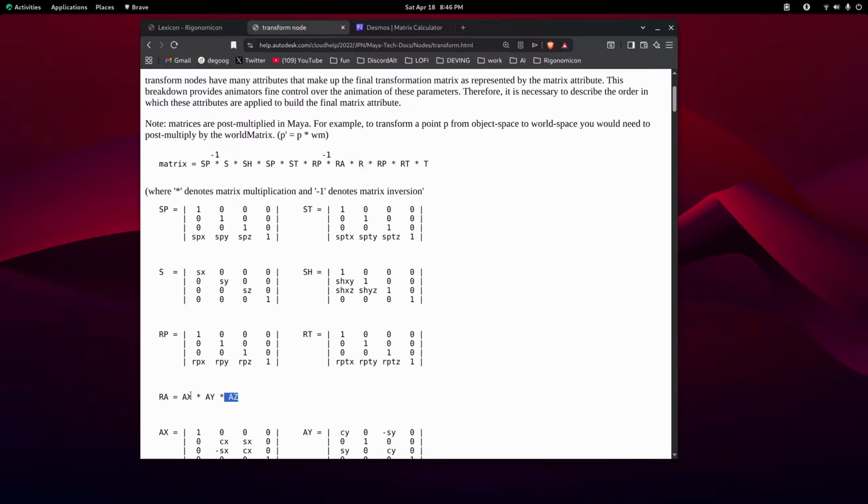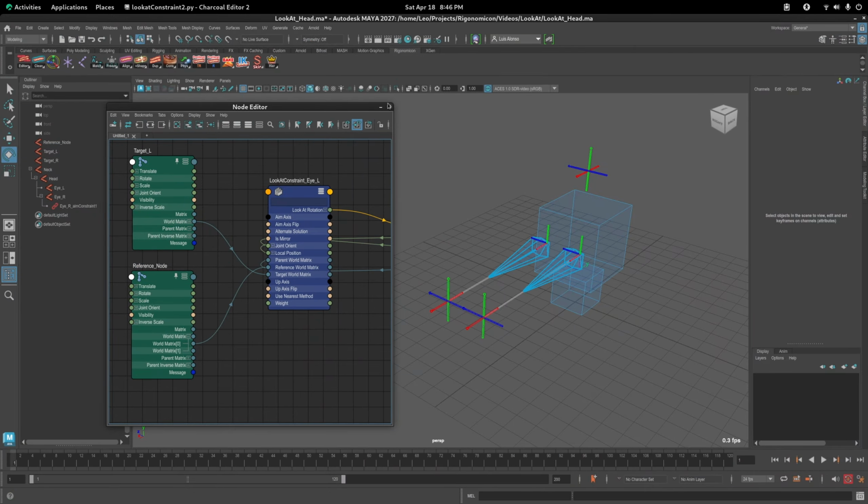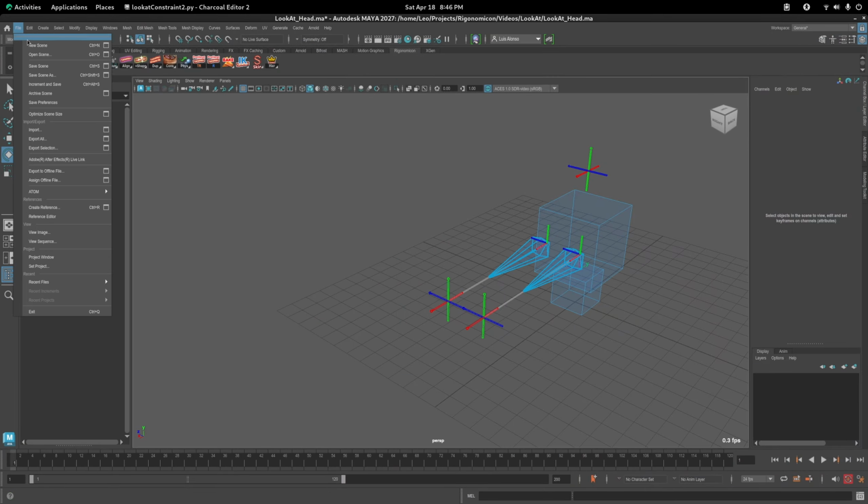Because when it comes to rotation, it's not like position, where they're independent values that you don't have to worry about. It's not necessarily important to go through every single one of these, but I'm going to show you something for that specifically that will explain a little bit.